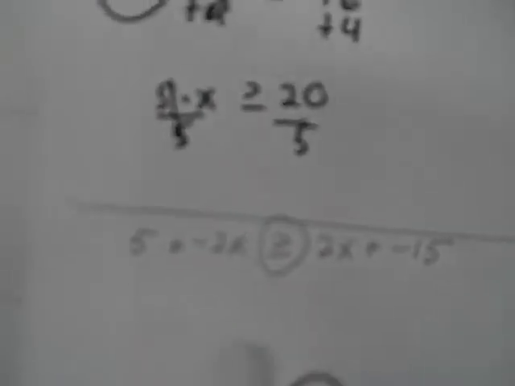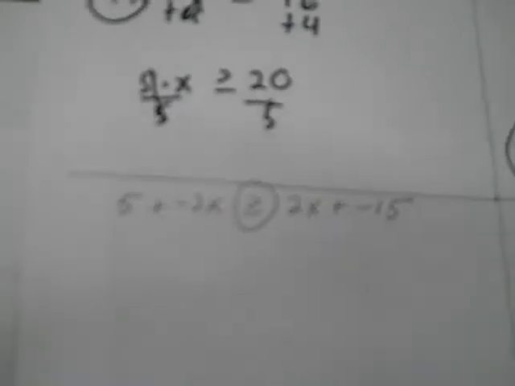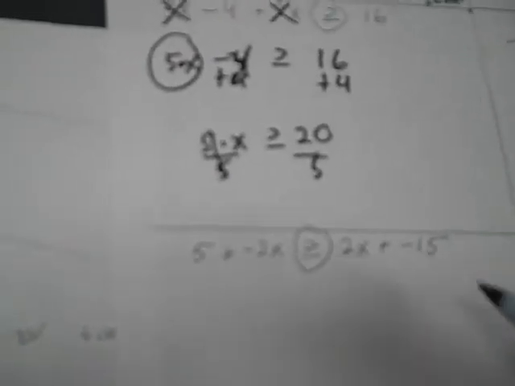Okay, next problem. 5 plus negative 2x is greater than or equal to 2x plus negative 15. Okay, number line's there. There is no parentheses. There's only going to be one x allowed, but we have two of them. So are they on the same side or are they on opposite sides? Okay. Well, it looks to me like now they're on opposite. So let's switch the one on the right to its opposite.